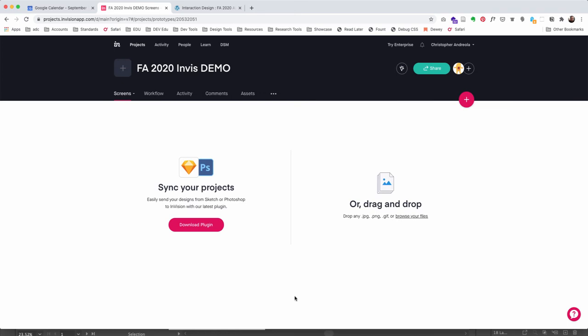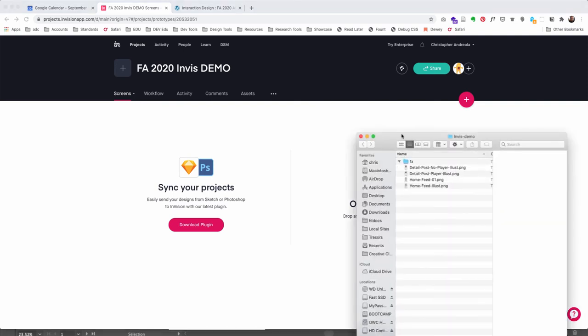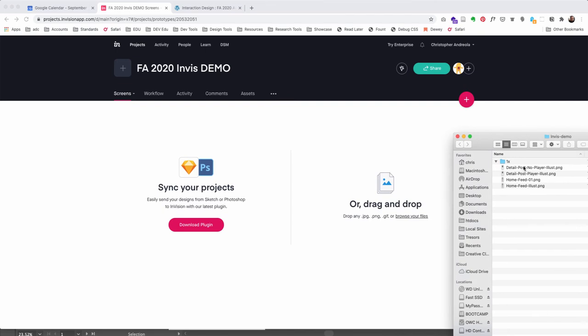There it is. Okay. If you're working with Sketch or Photoshop, you can use a plugin called Craft. Can't see it on my window, but it will sync all of your artboards together. It works pretty great if you have a big project. For small projects, you can use it or not use it. It's not crucial.